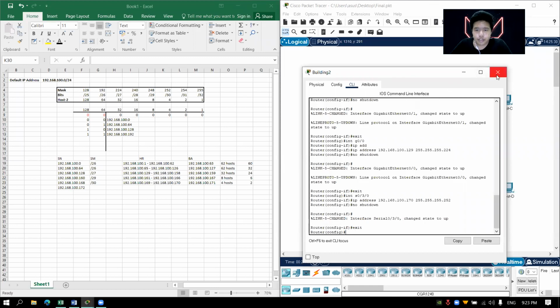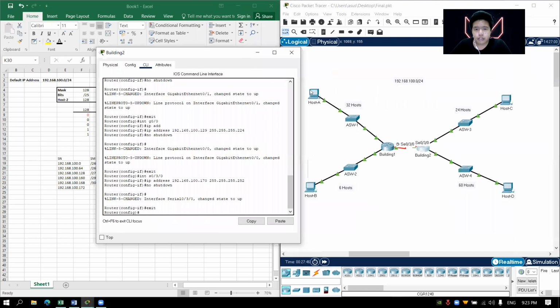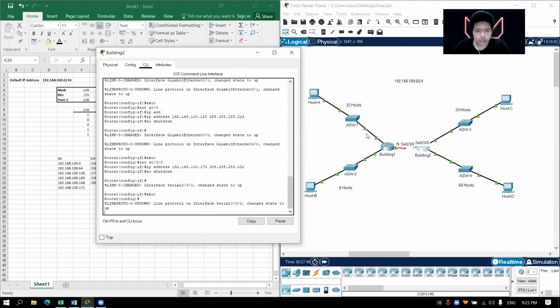Then after this, to ping every host, we need router rip.